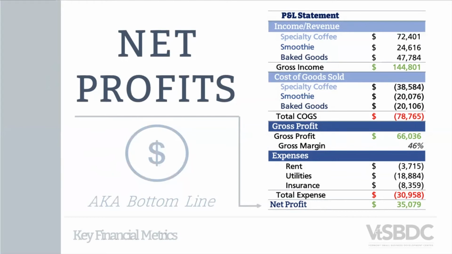Now, how do you analyze it? Again, I use the same method that I did for revenues or for any other measurement that I'm looking at. I do it by month, I do it by quarter, and I do it by year by comparing it to those previous periods. I ask myself again, what trends are there? What do I see? What variables affected the net profit? And I always ask the small business owners, what variables can you change to maybe increase the net profit? And then I was thinking to myself, here's another way to look at net profit.